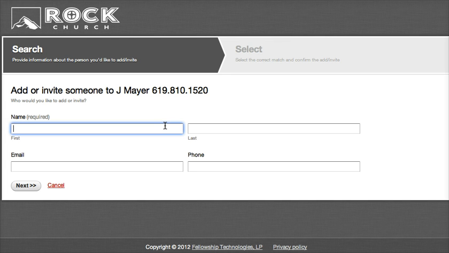So let's say you got 8 people in your group but none of them are registered on the site. Go in here, take a little bit of time, put their first and last names, emails, phone numbers, and shoot them out an invitation. If they're in our Fellowship One database, it'll send it to them. If not, it sends them an email, and then they can respond to that email and then go ahead and join your group. So again, lots of functionality, pretty straightforward on how to get through all this stuff, but take some time, get everybody registered, and then in the next video we'll talk about doing attendance.